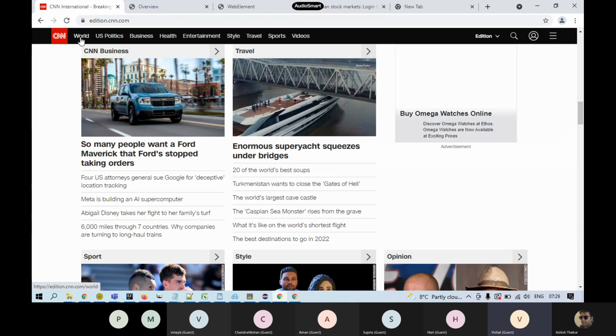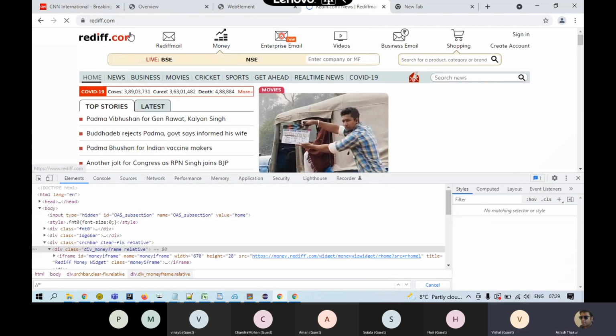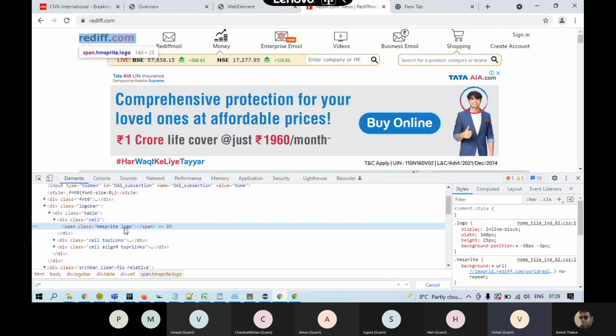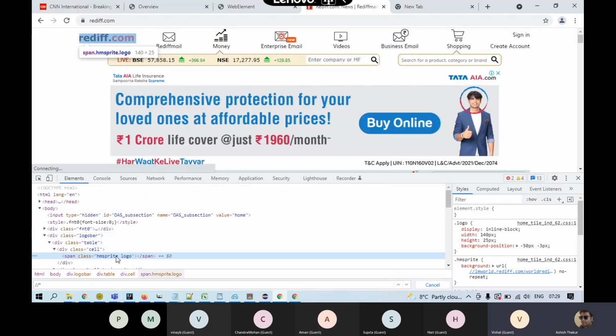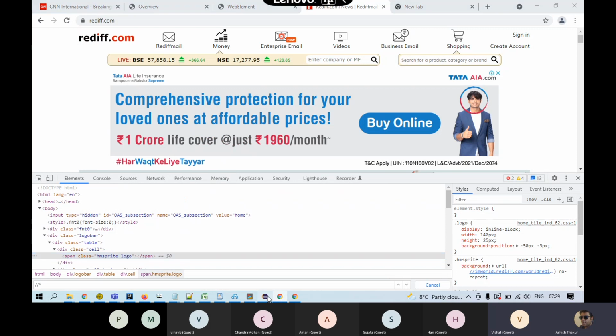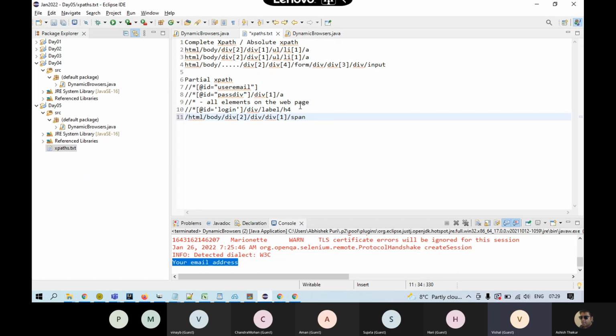Hold on, this is CNN. Just a minute, guys. Yeah, suppose this is the rediff.com logo. If I investigate, then this is the logo. If I copy the partial XPath for this, to my surprise, I get the full XPath. I don't get the partial XPath.